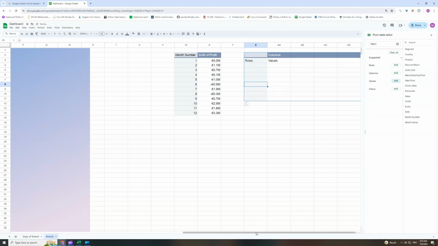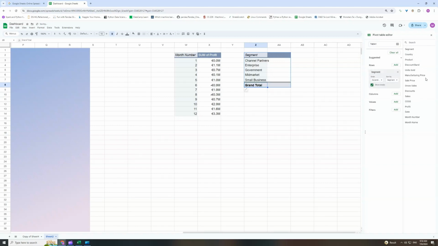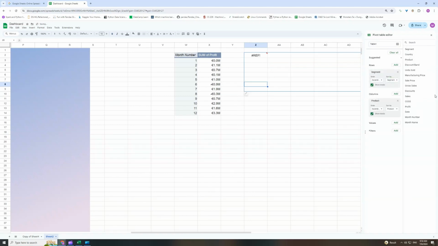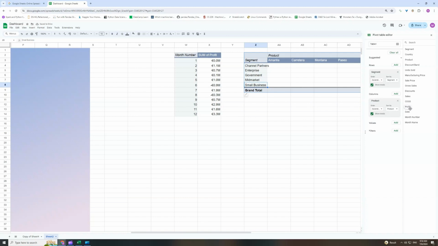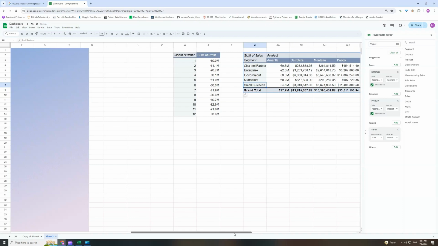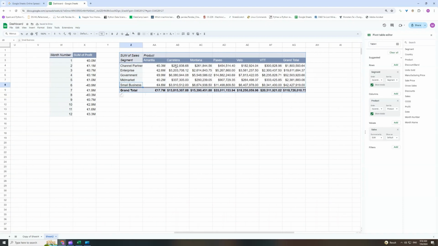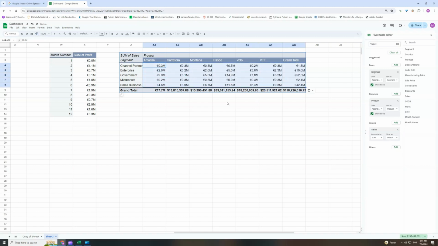Once we have our pivot table selected, we can disable all the fields that we don't need. For this one, I want to create a bar chart where we have segment as rows, then product as columns, and this time let's not go for profit, let's go for sales as values, so that we have only positive values. As we can see, only the first column retained the formatting that we had before. To easily copy the formatting from one cell to all of them, we select the cell, click on this tool right here, paint format, and select all the cells that we want to format.